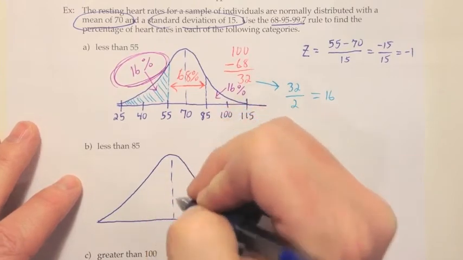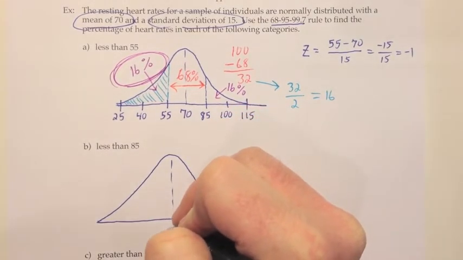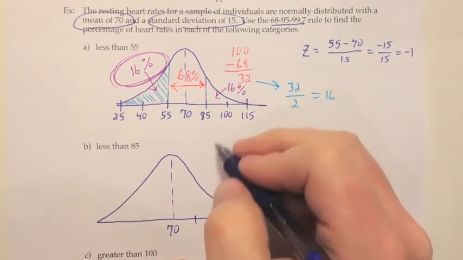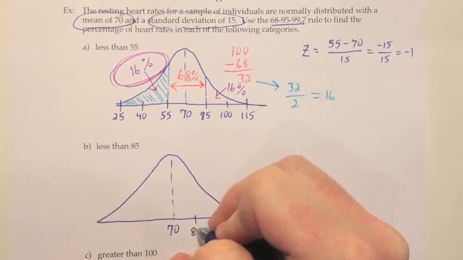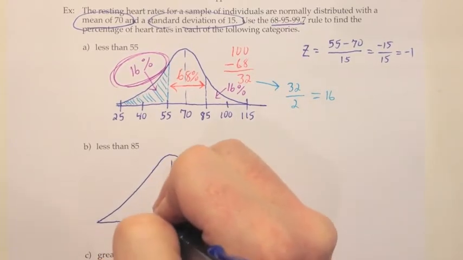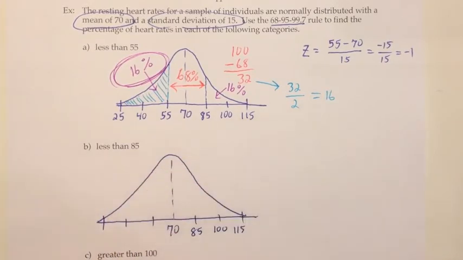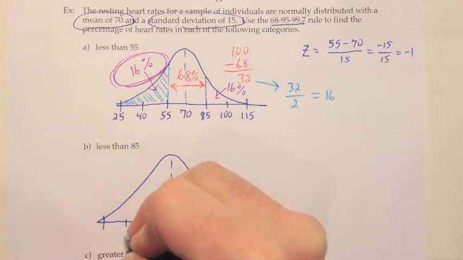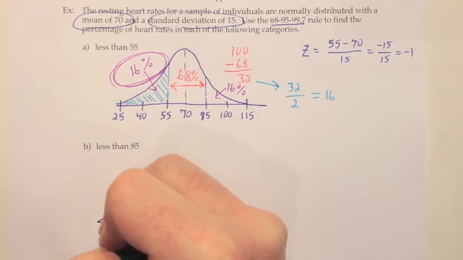If I drop down from the peak, that should be the mean, and the mean of the curve is 70. And I'm going to go 1, 2, 3 notches to the right. It's the same numbering as last time, so this would be 85, 100, and 115. And on the other side, same thing, 1, 2, 3, and you should be roughly where the curve is disappearing, and that should be the 55, the 40, and the 25.